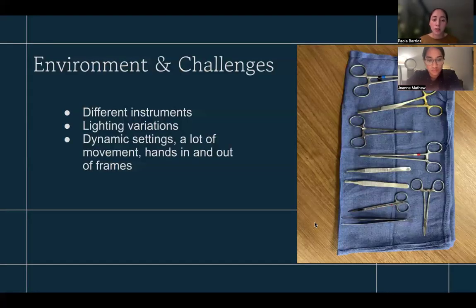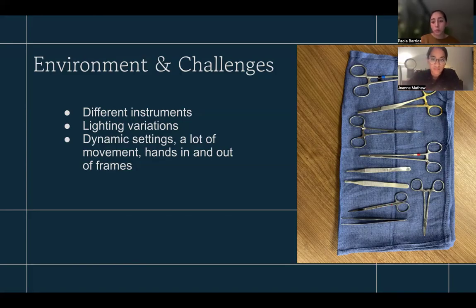As you may imagine, we had some challenges with our environment that are likely also challenges that would exist in the real world in an operating room. The first one is that these are all different instruments, and there are very subtle differences between them.